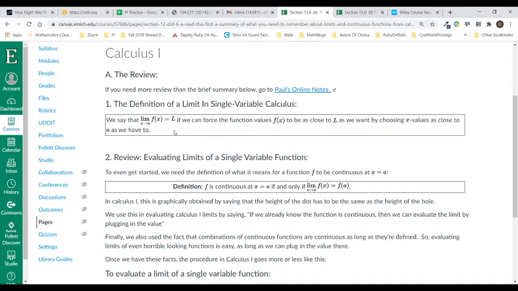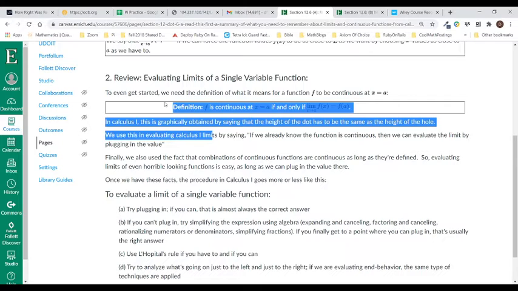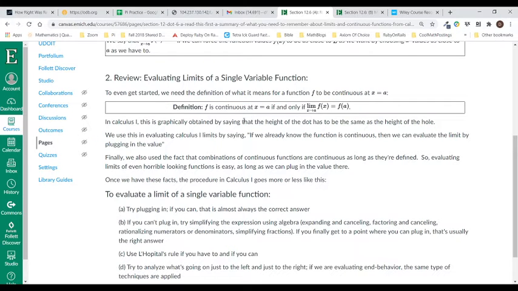After you do limits by looking for heights of holes, you usually talk about what it means for a function to be continuous. The definition that we come up with in Calc 1 is that f is continuous at x equals a if and only if the limit is equal to the function value there. The way we usually come up with that is we say, look, the limit is the height of the hole. F of a from algebra is just the height of the dot. And if it's continuous and the height of the dot is equal to the height of the hole, then the dot is filling the hole and the function has to be continuous there.